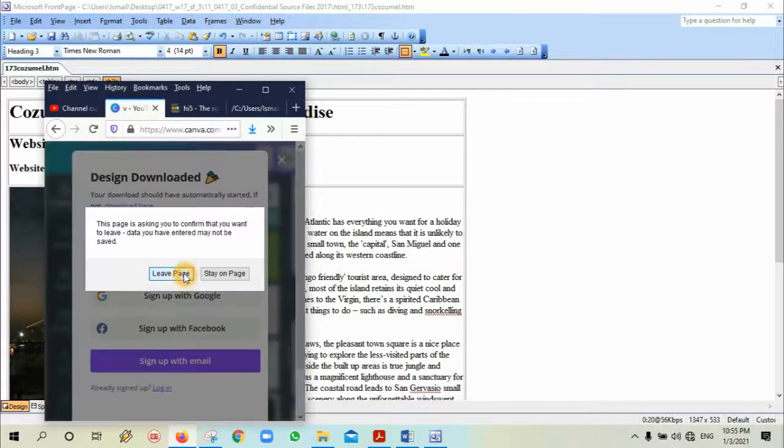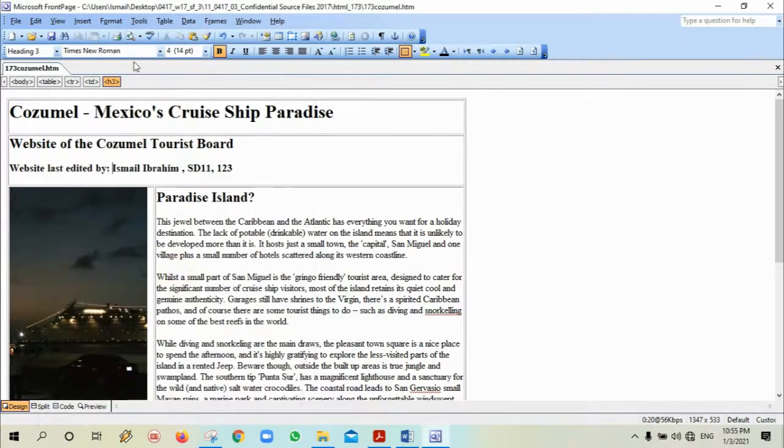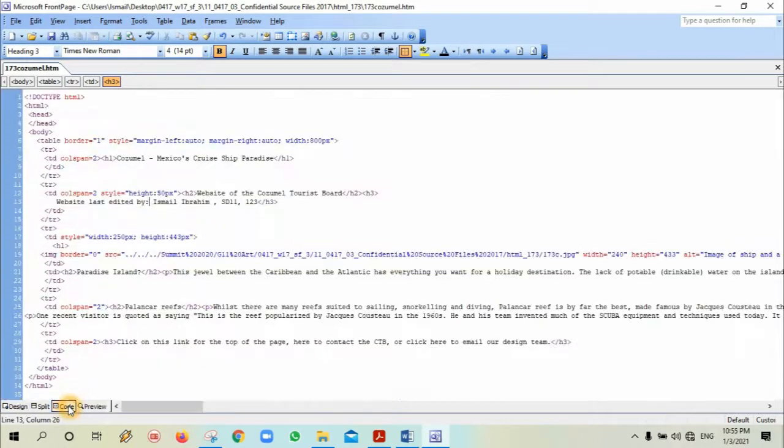Go to the place you want to add it, between the colon and your name, and go to the code, please. As you see, the cursor is between here and here. Add the code, ampersand NBSP semicolon, non-breakable space. This is the code for non-breakable space.